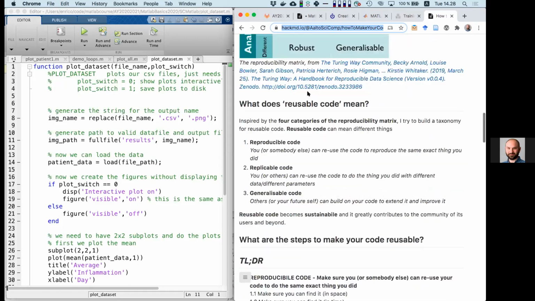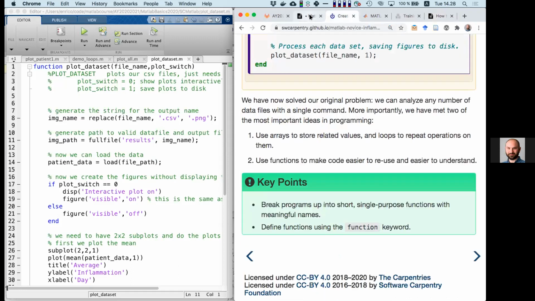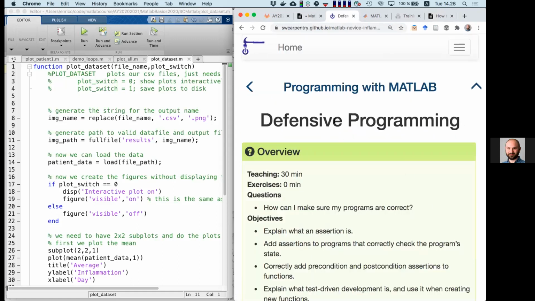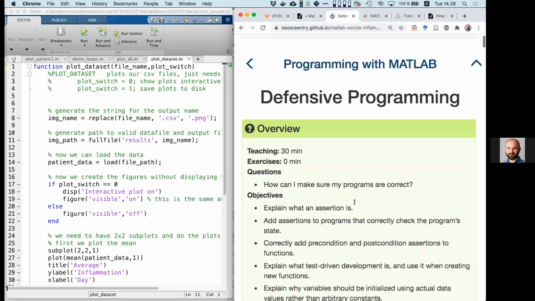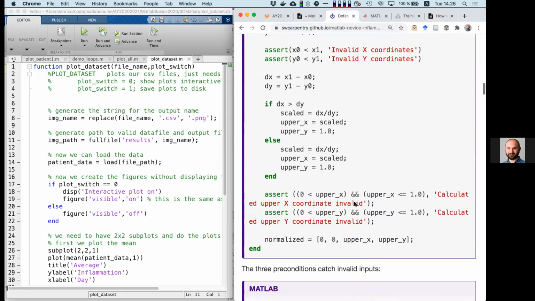But all right, so this wraps up the course. There is still one final chapter, which is the so-called defensive programming. This now goes a little bit beyond the basics of MATLAB. This is more software engineering. It's a good section. I don't think I'm going to spend the full 30 minutes as they recommend here, because the concept is good to understand, and how to implement it, but we don't need to go deeply. There's lots of text basically on this page.